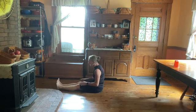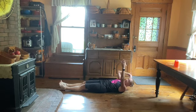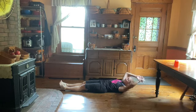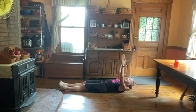And the very last one, your body's gonna be laying flat with your hands here. I'm never gonna put my head all the way down on the floor. Head's always gonna stay up a little bit. Hands don't go behind you, because if they come behind you, they pull you up and you're using momentum to get up instead of core strength.